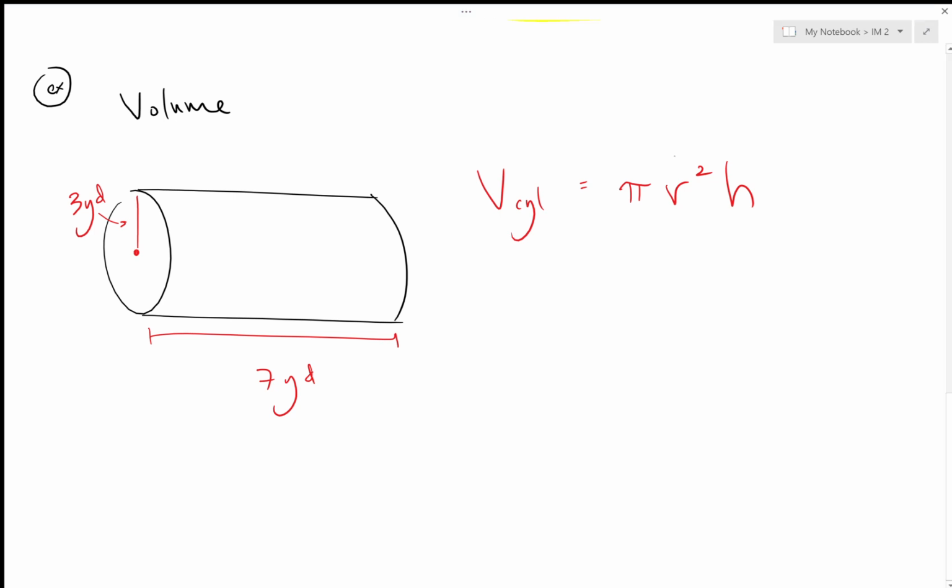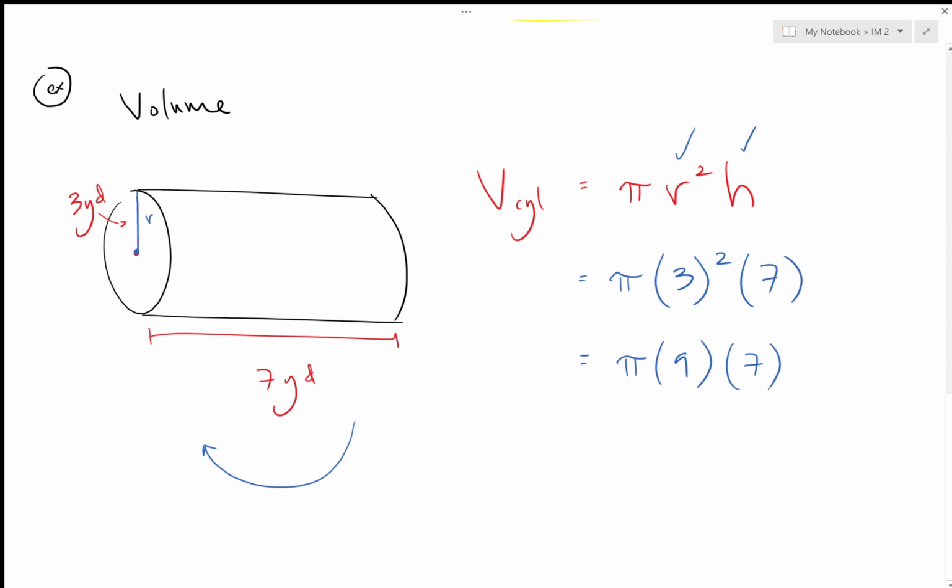Do they give us the radius? Yes. Okay, from the middle to the side, that is your radius, 3. Do they give us the height? Now in this case, the can's been laid on its side, but it's still the height. If you rotated this back upwards, 7 yards would still be the height of it. Okay, so just kind of imagine in your mind that 7 is the height. So let's plug it in. Pi r is 3, but it needs to be squared. H is 7. So 3 squared is 9.